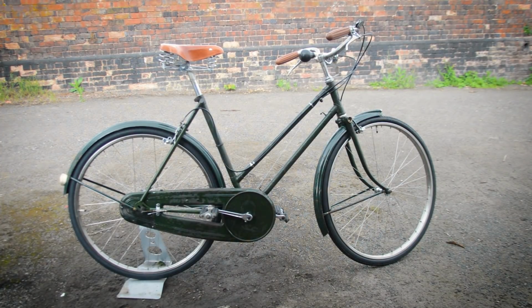That chain case, I've had to repair. I had to use some rivnuts on there to get it repaired. And more importantly, the chainstays. They have been stripped back, treated with some Cure Rust, and repainted in a deep Land Rover bronze green. And it matches pretty well, I think. So yeah, very long build, well, it felt like it anyway. It should be running nice and smooth now, real nice and smooth.